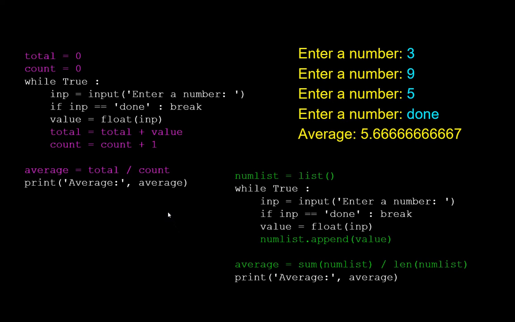But we just need to be aware that in this piece of code, if we have a lot of iterations, if we have a lot of numbers coming in, it will use more memory and resources compared to this one. We just need to be aware of that.